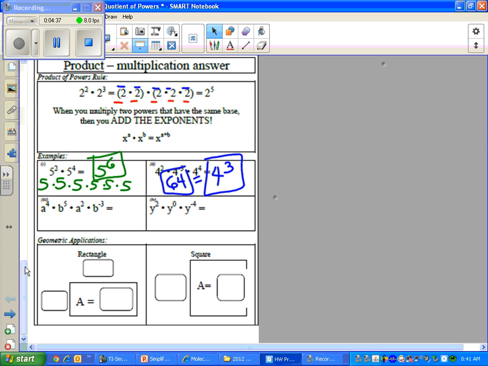We have a to the 4th times b to the 5th times a to the second times b to the negative third. So here we have a situation where we have 2 different kinds of bases. Since all these powers are connected by multiplication, we can use the commutative rule, which basically just means that we can rearrange it in any order that we want. So I can say, okay, a to the 4th and a to the second are going to go together. And then b to the 5th and b to the negative 3 are going to go together.